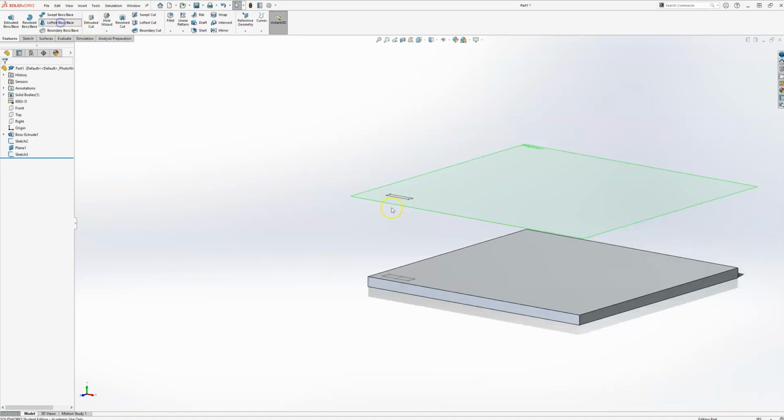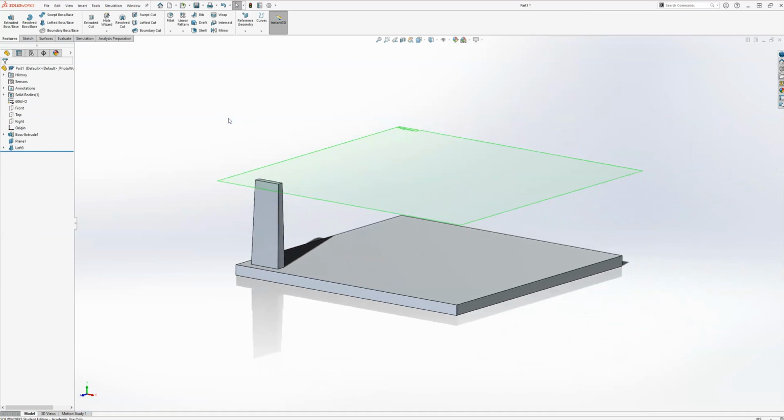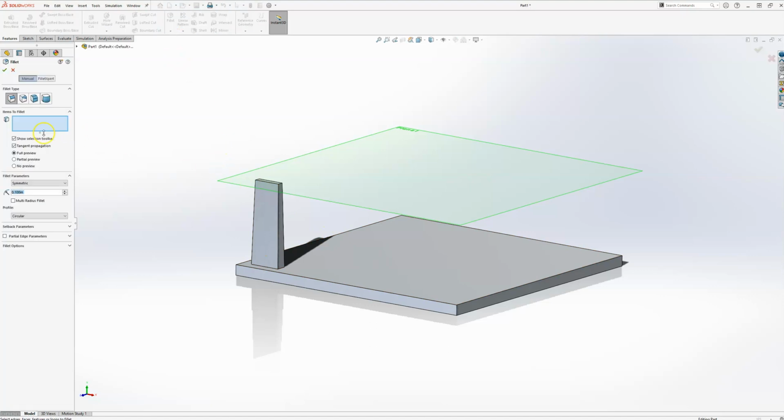I'm going to quickly recreate, for the third or fourth time, that loft feature for us. Alright, so I've got the loft. If you notice in the drawing, somewhere here, yep, rounds and fillets are 25 thousandths as well. So let's go ahead and do that with a feature fillet. 0.025 is the radius. I'll just come in here.